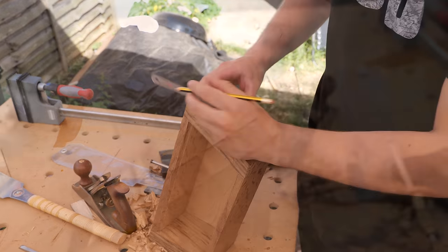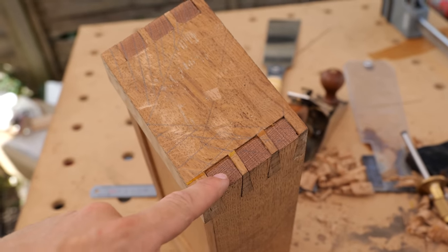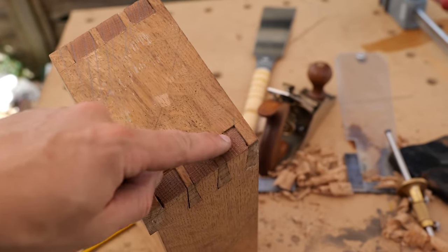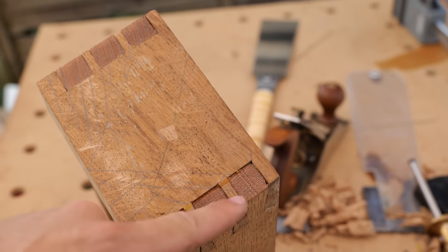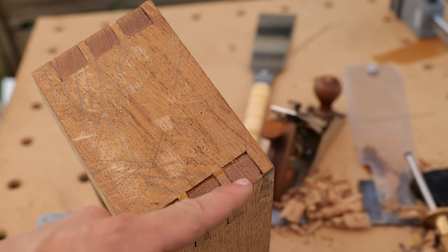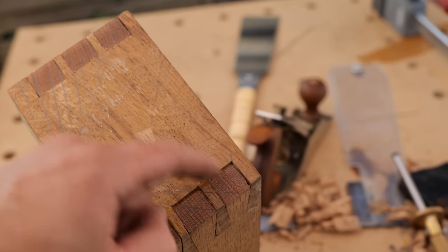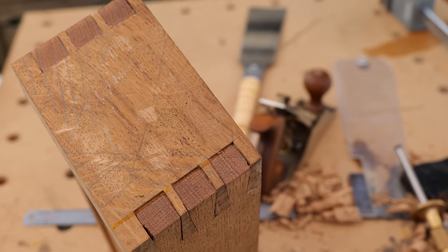Okay, so they're drawn out, and as you can see, we're going to cut off the majority of these steps that we've got here. There is this corner here which isn't going to quite make it, however. I could plane down this entire side and then redraw on the facet, but I think if I plane these angles on, I'll be able to do any small tweaks after I flush that off, so it shouldn't be too much of an issue.